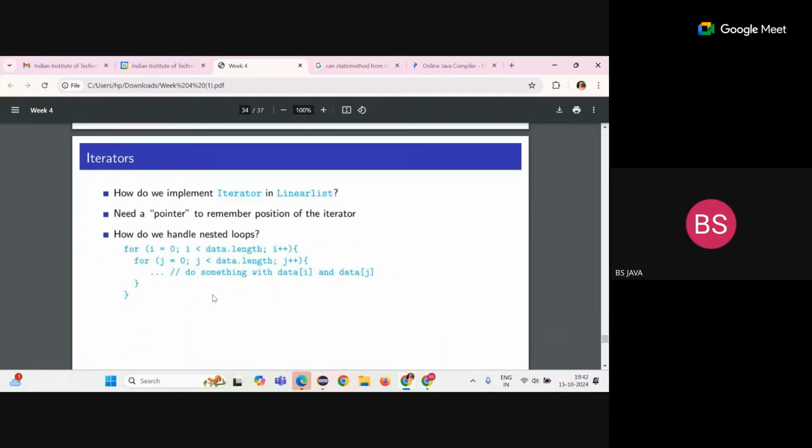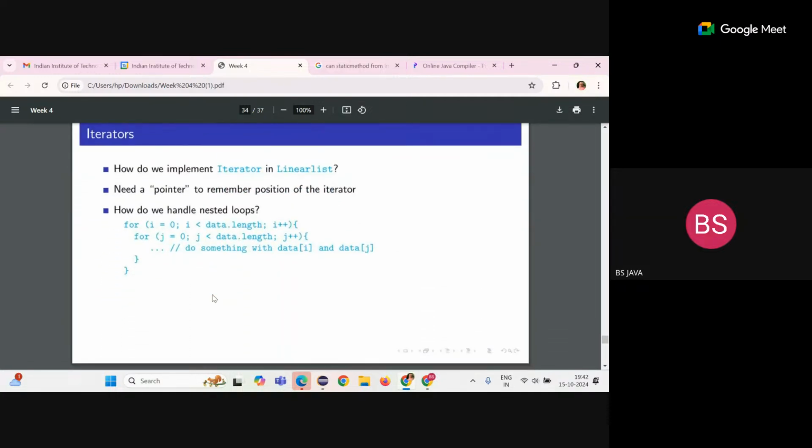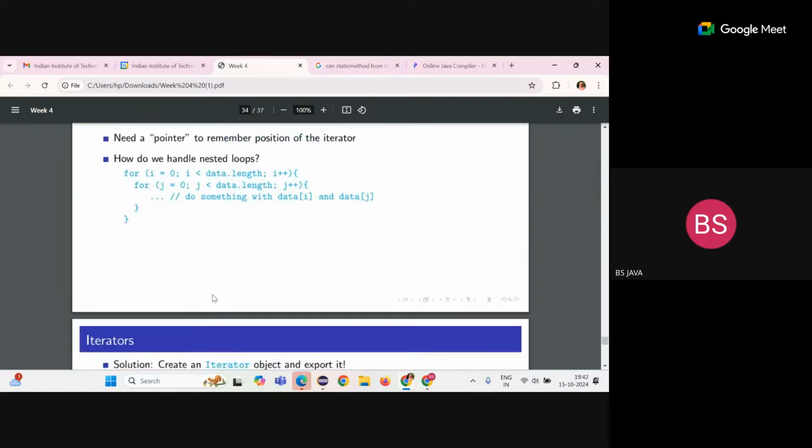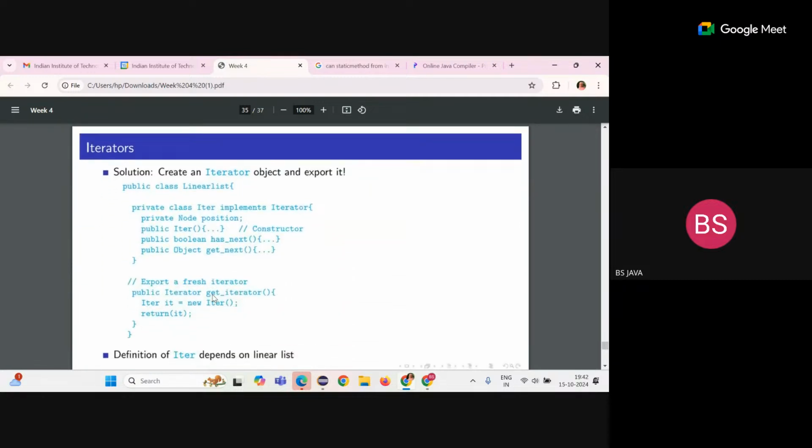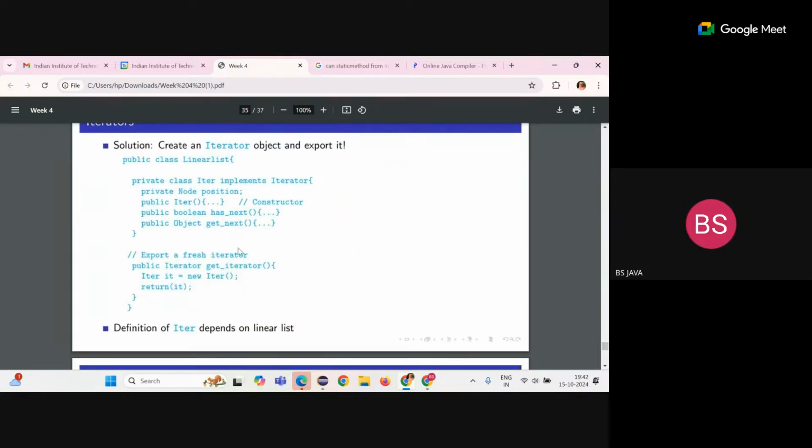Now, we want to have a pointer to remember the position of the iterator. Something like that we have to remember. And how can we add this iterator into our collection, like a linear list, linked list or array? Suppose we consider a linear list. When I say linear list, just think of it like an array, or a linked list having many nodes for collecting the data.